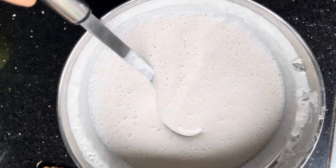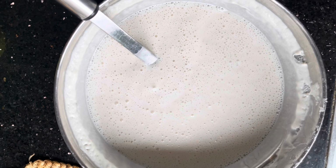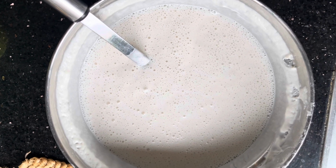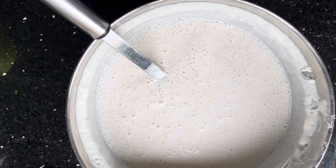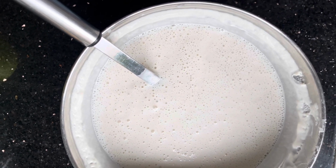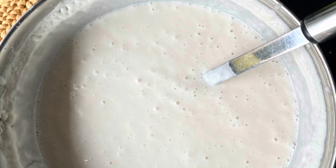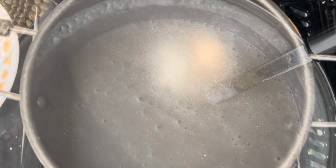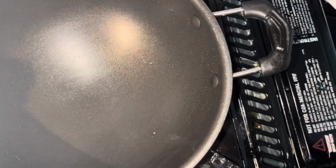Then use the koppa making gadgets to make the bowl-like koppa. This is a very popular finger food item in Sri Lanka. These are the gadgets that we are using. This is the bowl-like gadget.